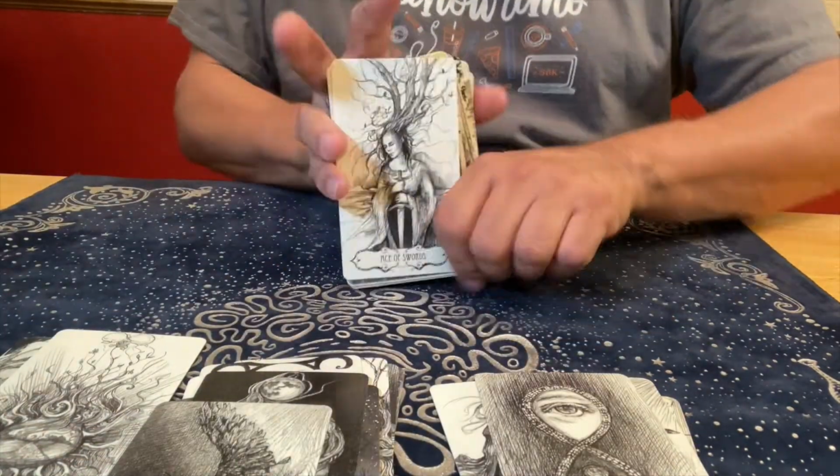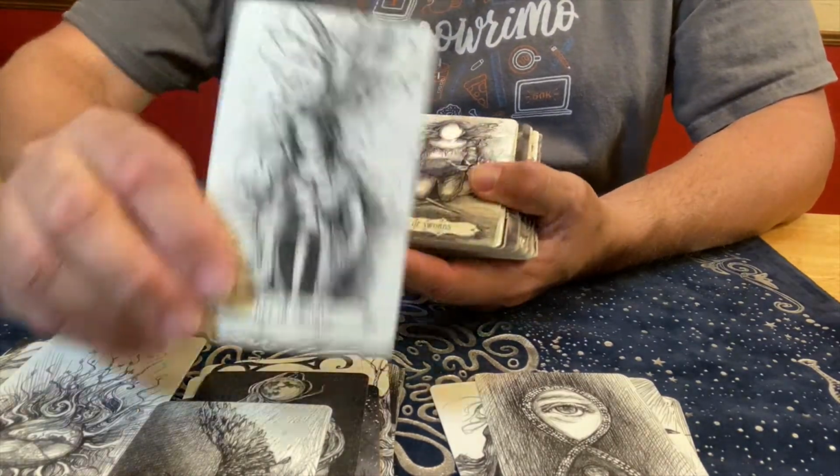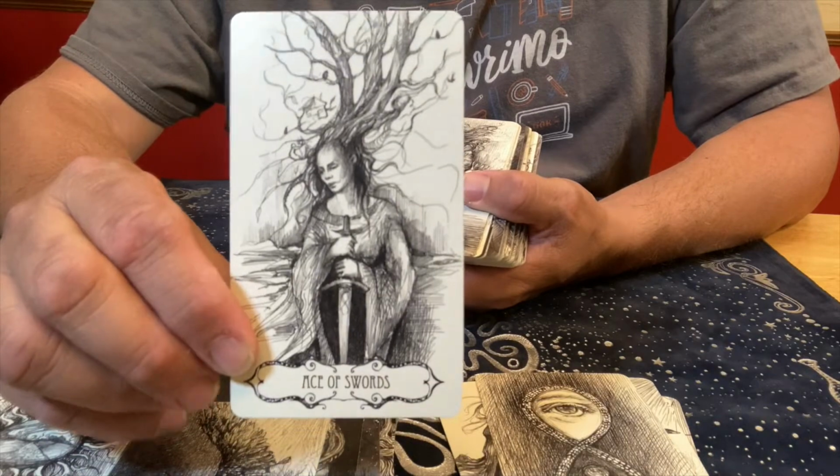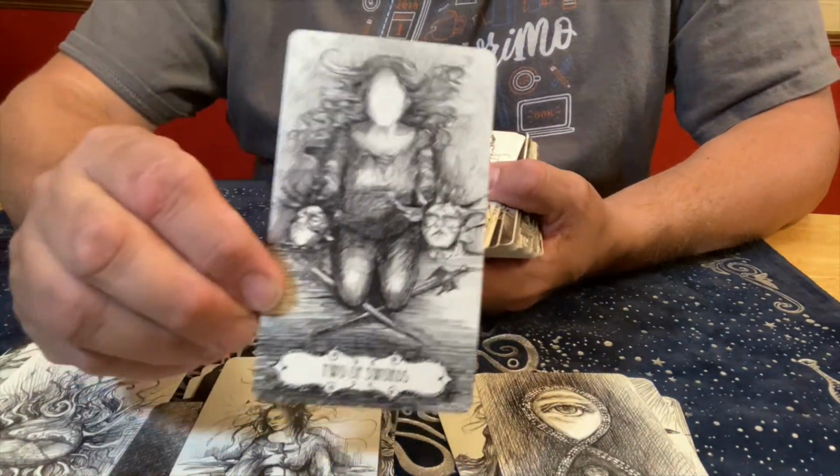Okay, a suit of swords are first. Again, Ace of Swords, it's fine. Two of Swords is yes. Yes, yes. So I was like, that lady don't have no face.